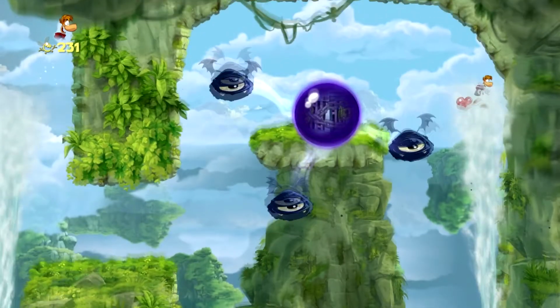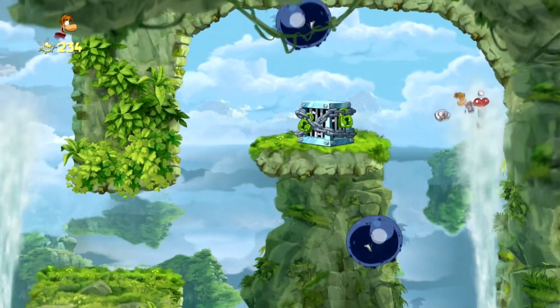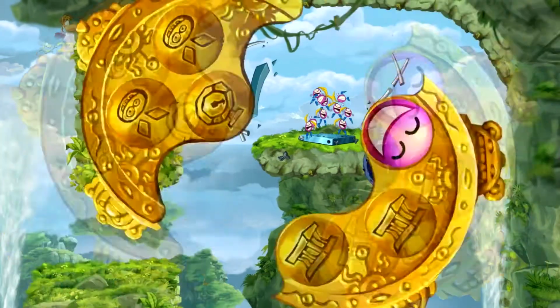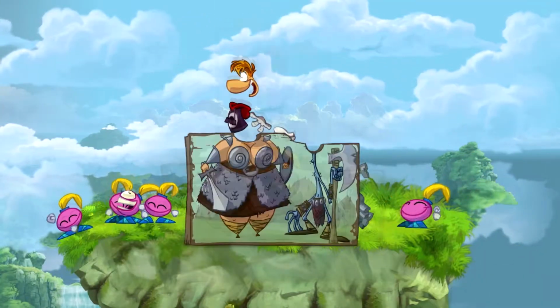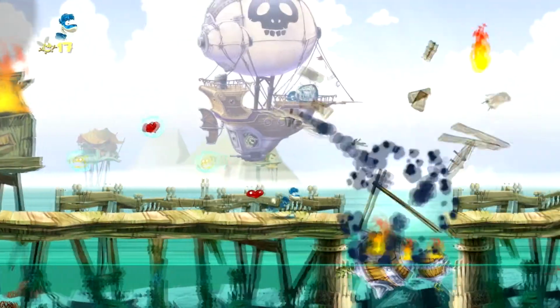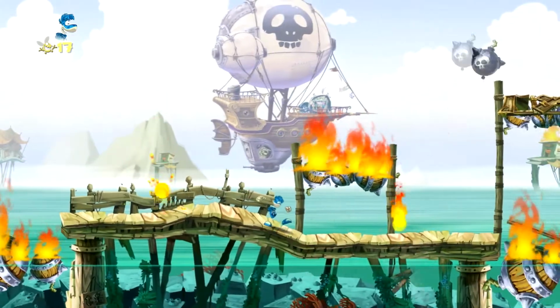Now, the object of each level is to find the cage at the end to release Electoons that are imprisoned. Most levels also have additional hidden cages that you definitely want to search for, because this is how you're going to eventually unlock more levels. Rayman's version of coins or rings are lums, and you'll want to collect as many of these because you'll see goals that you'll want to obtain at the end of each level.